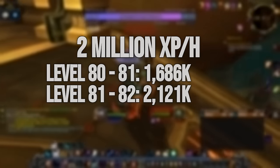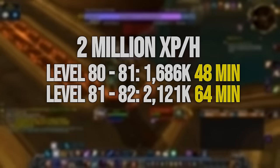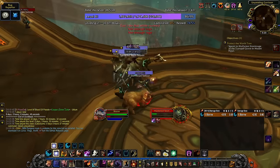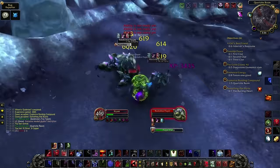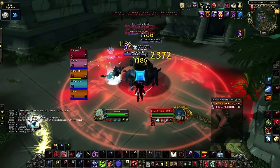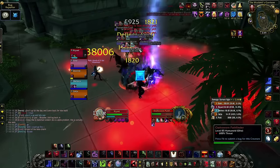To put this into perspective, assuming you can do 2 million experience per hour, that will ding you level 81 in 48 minutes, assuming you didn't do any pre-questing, and add another 64 minutes of grinding and you will be level 82. You could go this route all the way up to level 84, but I would not go any higher than 82, since you need to finish questing in Deepholm for the Therazane questline, and you might as well do that while leveling up. Not to mention that if you do this a little bit later in the expansion with heirlooms and rested experience, you can easily expect to gain up to 5 million experience per hour if this isn't nerfed.